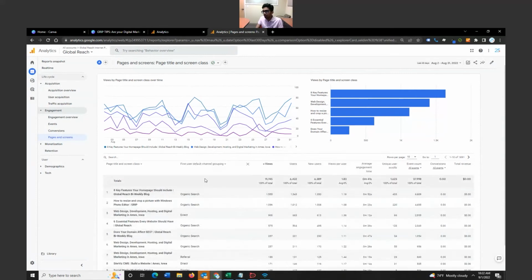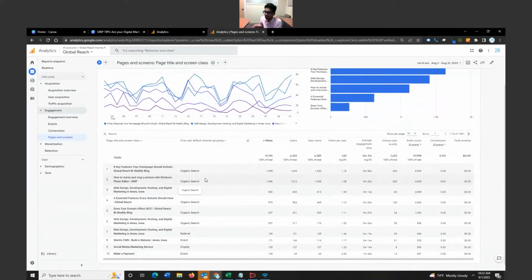And it tells you, okay, these are the highest performing pages, but these are also the highest performing channels that people are coming in from. So we're seeing here that a lot of our pages are coming in through organic search. We have these blogs and a lot of people are coming in organically. That shows that, hey, our keyword research is doing phenomenally. And we have great blogs on our site that capture great search intent. So that is where it's coming from. We're seeing here 900 people came to our homepage directly. So a lot of people are typing in globalreach.com into the search bar and coming to our website.